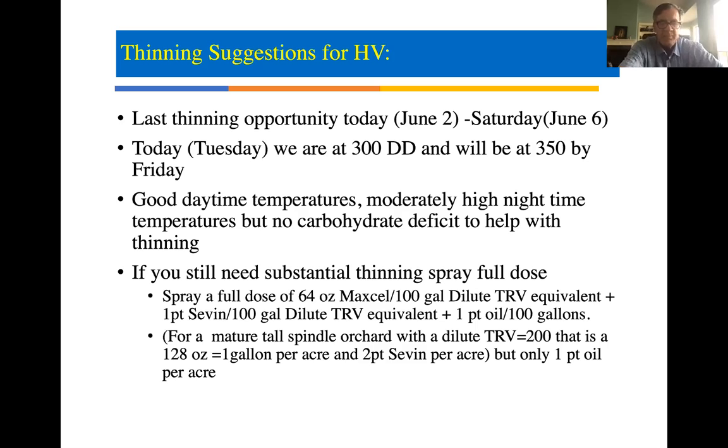Okay, so let me comment about that aspect. Those that are 15 millimeters are definitely growing. Those that are 4 millimeters are going to fall off. They just are not growing fast enough to stay on the tree. So I don't really care about the low end of that range. A more interesting number to me is what's the average size of those that are growing. Now I calculate that out of the fruit growth rate model. When I run that, the model says all the fruits smaller than a certain amount are going to fall off. And so of those that are still going to stay on there, what's their average size?